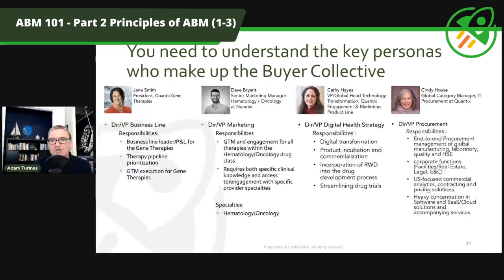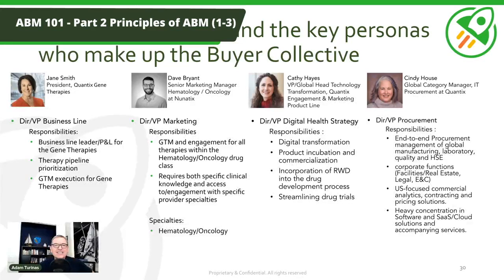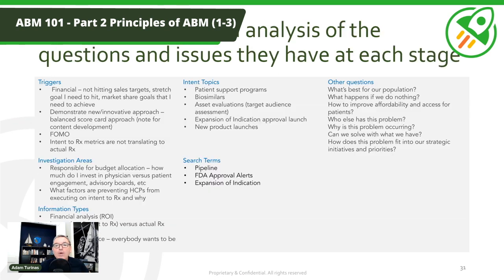The next thing that you need to understand is to get a better sense of who the individual personas are. So what this shows you here is who the personas are. This is for a different client of ours, but what this is actually showing you is the personas of the key stakeholders of a buyer collective. So it's a fairly simple, high level view of them. My view on personas is you don't need to go much more detailed than that. Where you need to get detailed is in actually defining the buyer journey.